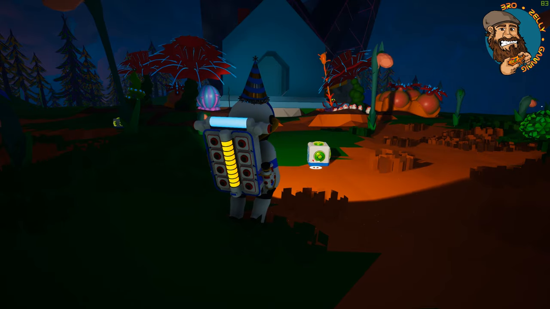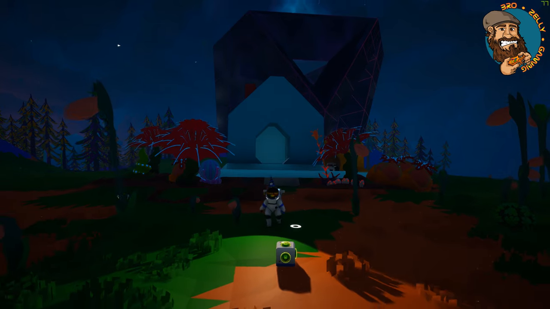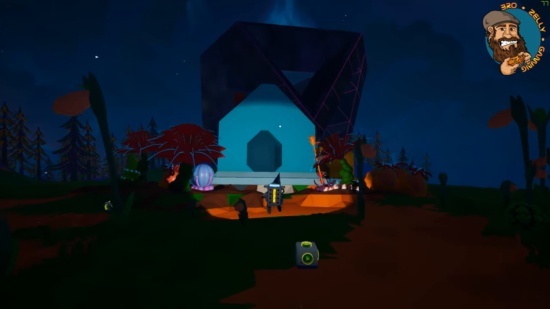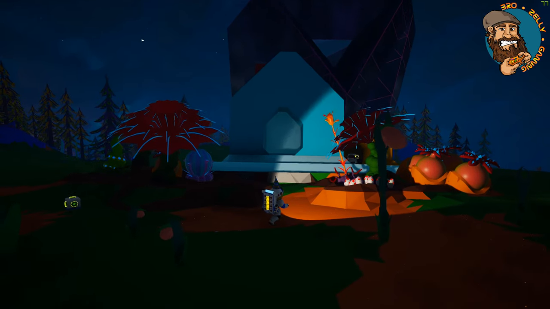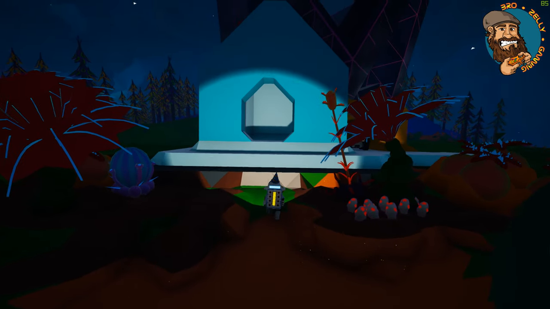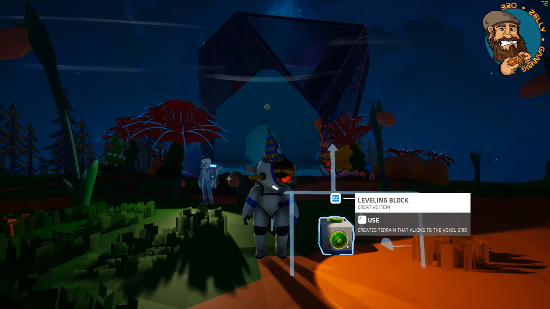But is it finished? Is it going to be like this in the end result? Who knows? It could still be more to be done with it. It could come with a smaller 1x1x1, or it could even come in a bigger volume. Who knows? We might even get different shapes. But for right now, here's a little sample of what you can do with this leveling block.